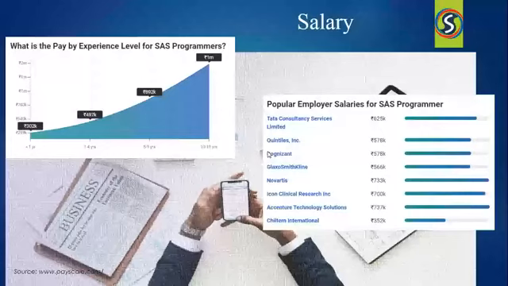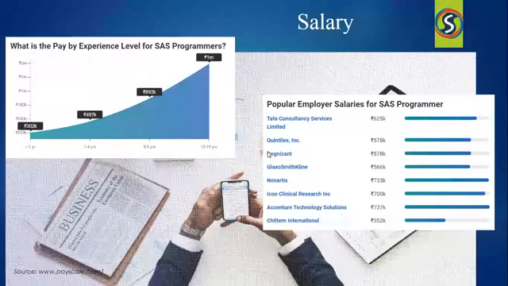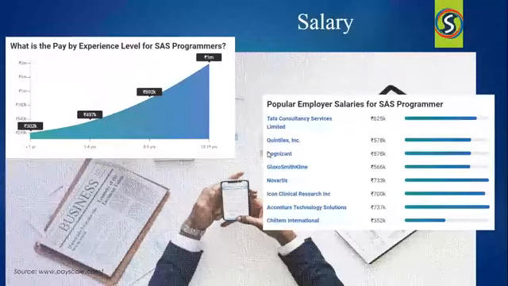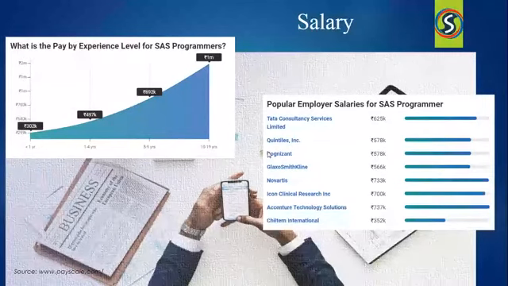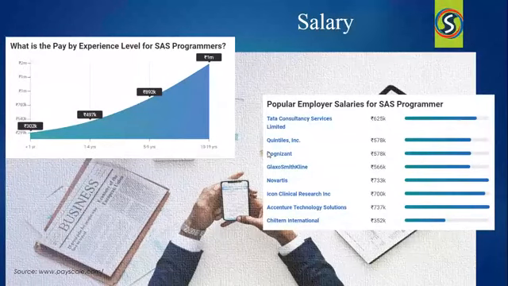Now, we can see the average salary by the popular employers in India too, on the right hand side, right? The highest value shown here is 7 lakh 37,000, and the lowest is 3 lakh 25,000. These figures are as per the experience. What I would like everyone to do is to go and search in different job portals and check out the salary packages you can get for a clinical SAS programmer, a SAS programmer, or a statistical SAS programmer. Now, till here you have understood this.